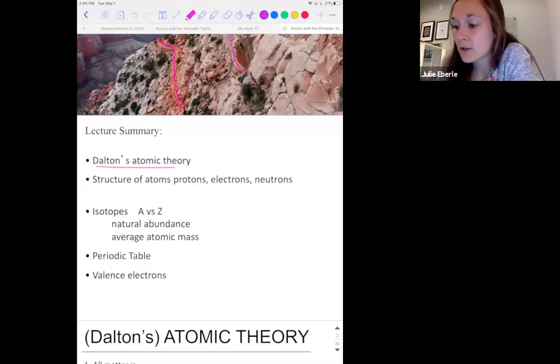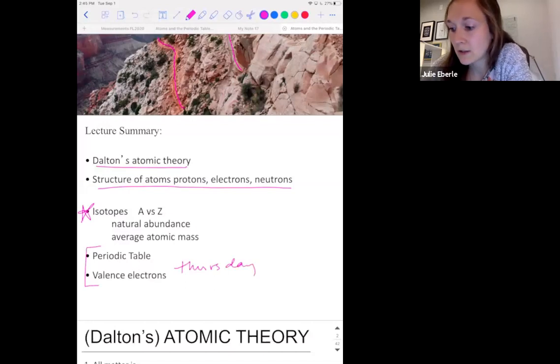But today we're going to get into Dalton's atomic theory. There are 4 parts to that. We'll go over those and then we'll do some review. I actually wrote some polls like we did day 1 of lecture, so we make sure we're understanding things clearly. Then we'll get into the structure of atoms: protons, electrons, neutrons. Maybe some of this sounds like review if you've had a chemistry class before. And lastly, we're going to talk about isotopes and why those are important, even from a healthcare standpoint, how we use them in medicine. Then we'll save the last 2 topics, the periodic table and valence electrons, for Thursday.